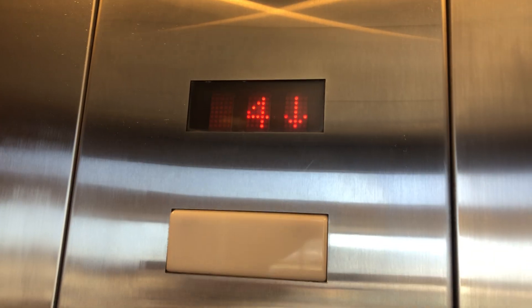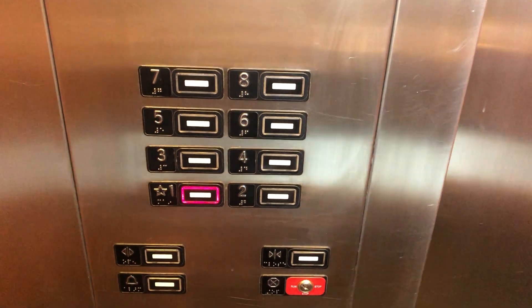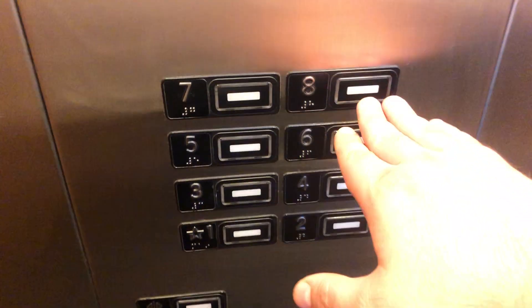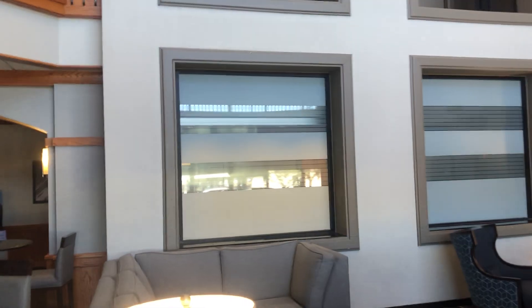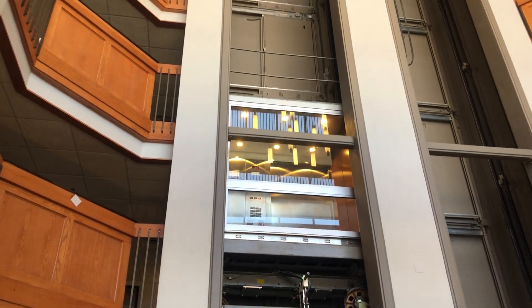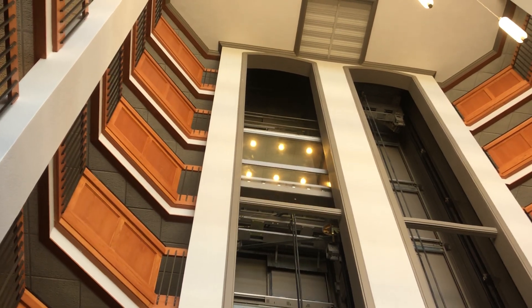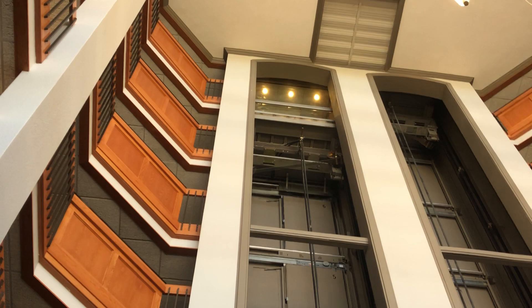It's got advertisements and it looks like an okay hotel — I'd stay here for sure if I needed a place. There's the floor indicator. This is actually a Kone — it's not Montgomery Kone like I initially thought. It's got the Kone fixture right here. I believe these are like Twinkie M. Here we are at the first floor. Capacity is 2,500 pounds. We'll send it up and have a look at it going up. And there it is at the top — and that's it.